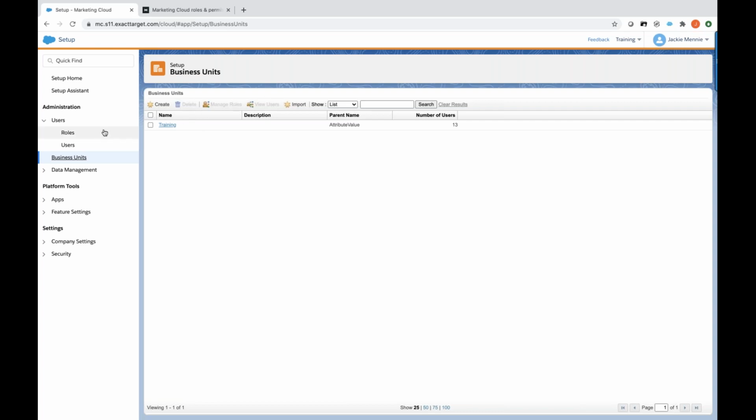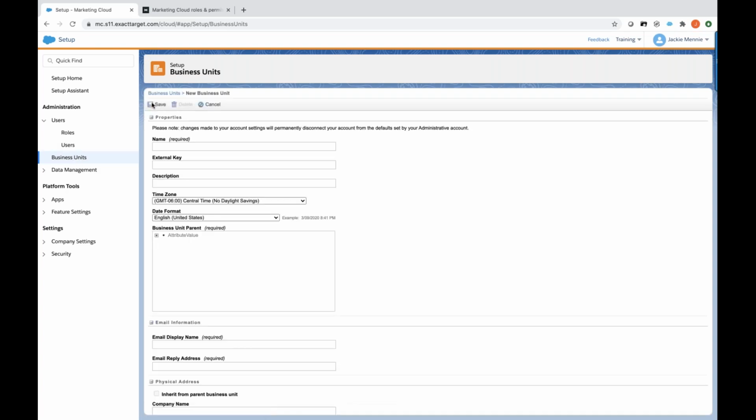So if you wanted to create a business unit, you would go to the business unit section, you would click create, and you would select its name. You can leave external key blank for most situations.